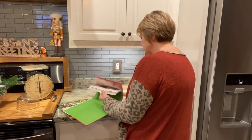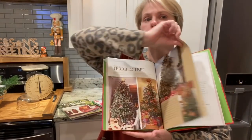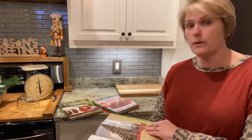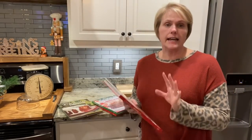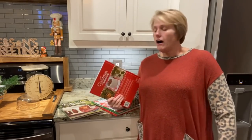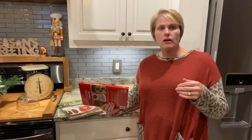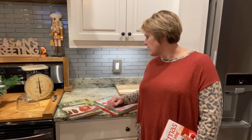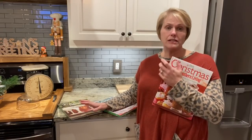This was the 2010, and there was a whole area just for decor. And that's what I used to bring ideas to the people that I decorated for to decorate their homes with. And it gave me a lot of really good ideas. So if you see these in a thrift store, because I know they've been selling them recently, it's a good idea to pick one up. You know, styles with Christmas is pretty traditional. When I say traditional, it'll last a long, long time. So these, even when they become antiques, which this one's a 2010, I think my oldest one here is a 2009, you know, these become antiques and you could give them to your children.